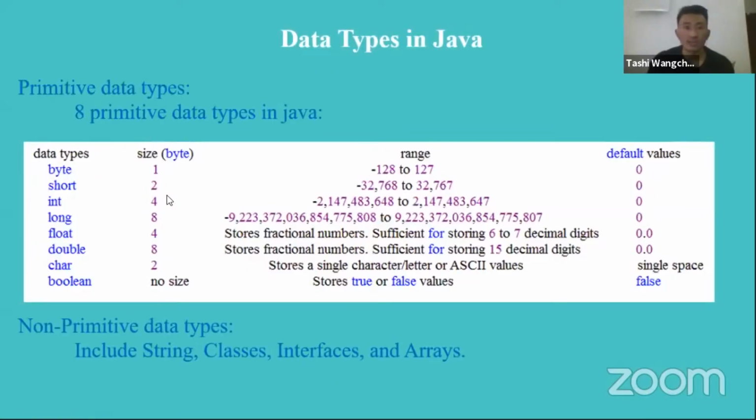Let's talk about data types in Java. Now, you have to notice what is a data type in Java. A data type is nothing but the type of data. In Java, it means the type of data, be it a string, a char, or a floating point or decimal number. It basically represents the type of the data.